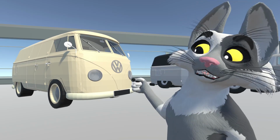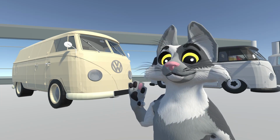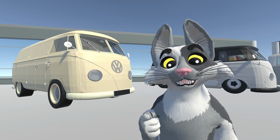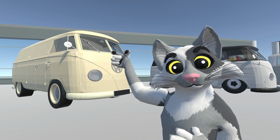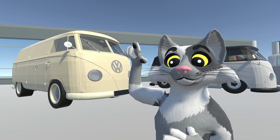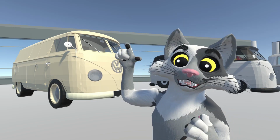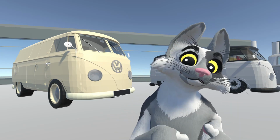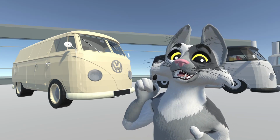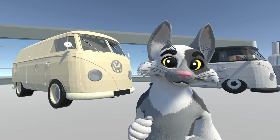Oh, I absolutely love these. This is the split window VW bus, the first generation ones, and they also had revisions. The earlier ones had, I think, 21 windows on the top, and then they made another one that was like an 18 window, or I forget. They had windows in the roof, and it looked really, really fancy, and they stopped making those. But the ones with the windows in the roof go for like $90,000 or something crazy like that.